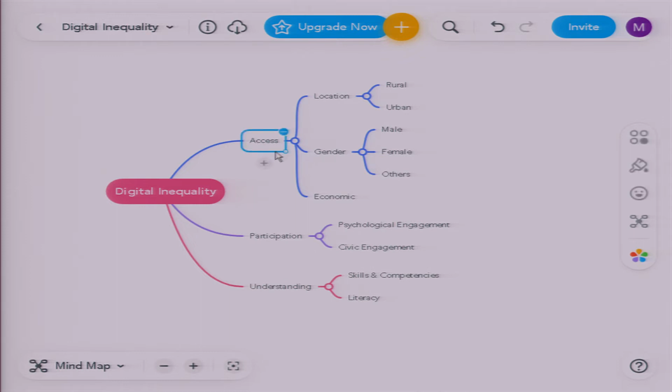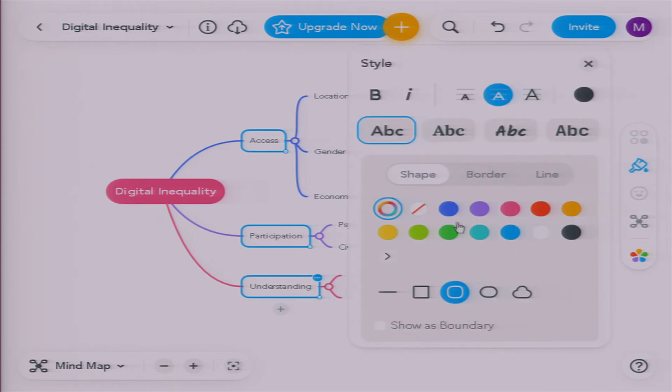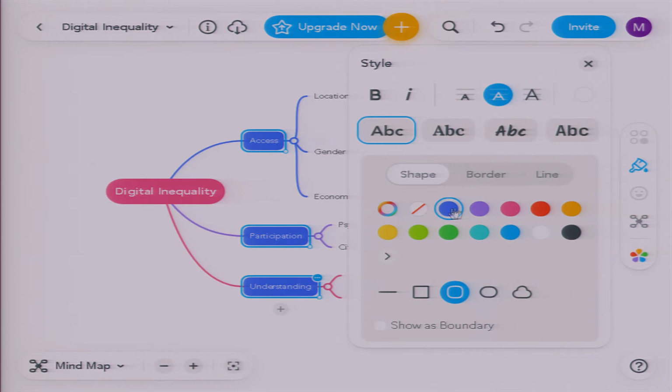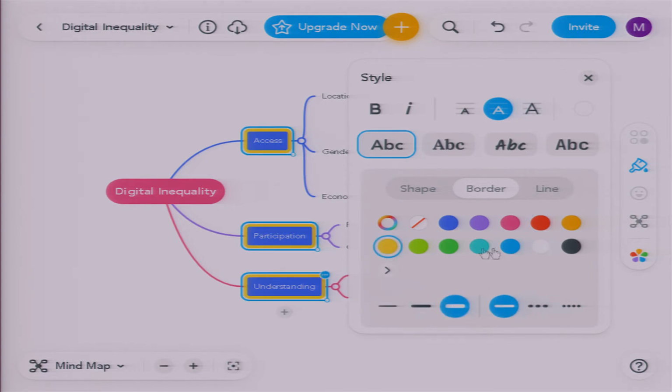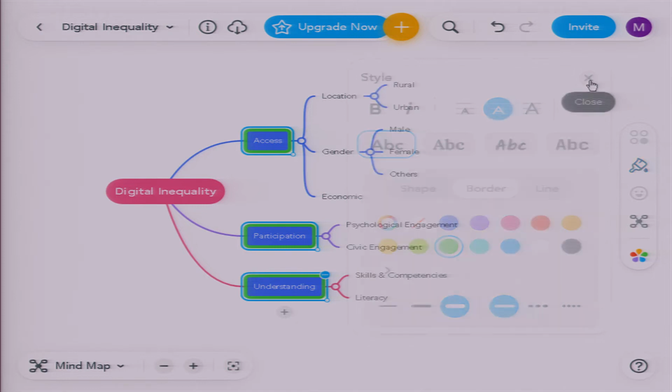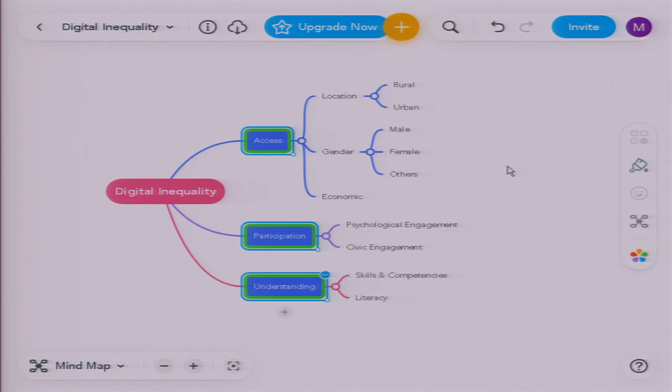For example, use control and select all the secondary nodes, go to settings. Here if you want to put a border shape in the blue color, it can change. Or if you want the border to give emphasis, you can put yellow color and increase the size, or you can do whatever way. This will help you to explain the different categories of importance.